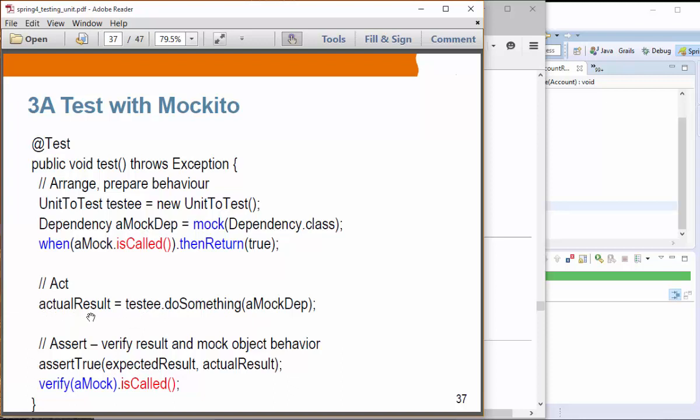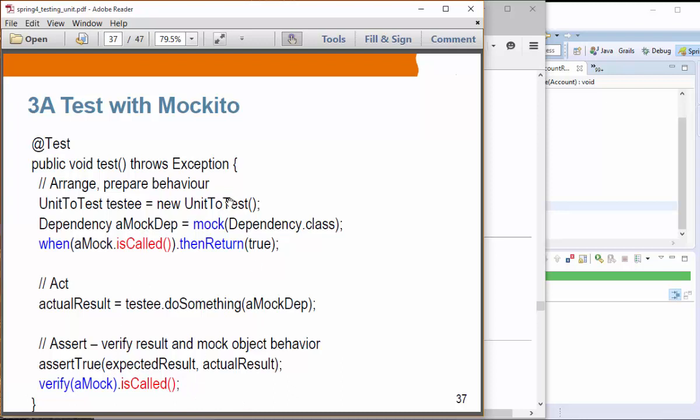So we get the actual result, and then we compare whether the actual result is the same as the expected result. And finally we want to make sure that your mock object is in fact called, meaning the mock object method that we trained has in fact been called. You also have several other options, like called once or twice or things like that.